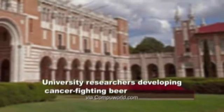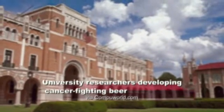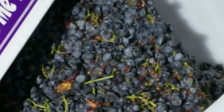Speaking of myths, when you go to college, you can learn to cure cancer, or you can do what I did, drink beer. It's a choice, but Rice University students say, hey, why can't we do both? Rice University students are genetically modifying yeast to produce resveratrol for the genetically engineered machine competition. Resveratrol is a compound found in lots of fruits and nuts, but everyone knows it as the anti-aging cure or the cancer cure found in red wine.